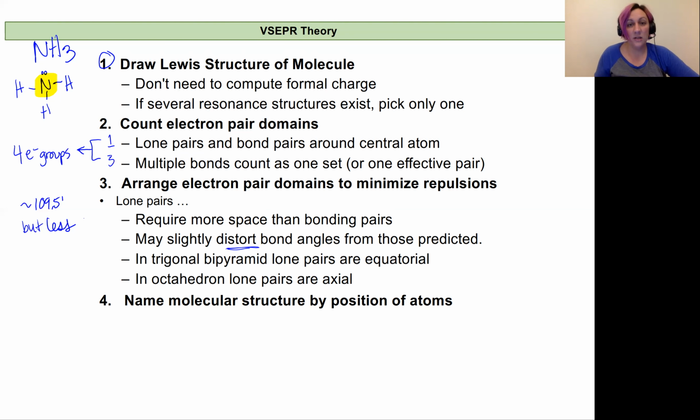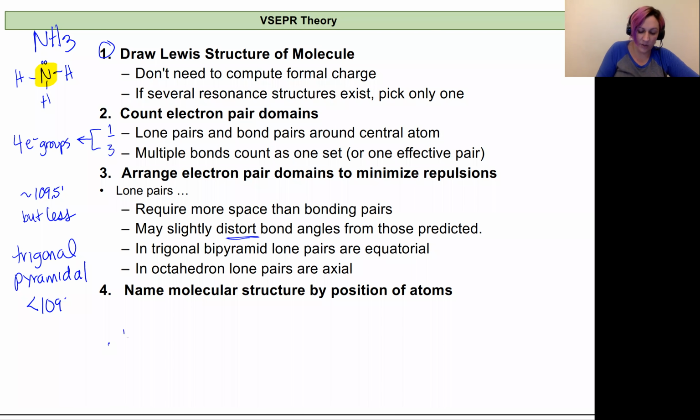And so what I'm going to do then is try to identify the geometry that this will be. With 1 lone pair and 3 bonded atoms, this is going to be trigonal pyramidal. And my bond angle is going to be a little bit less than 109 degrees. I can then name that geometry, and I can draw this now in 3 dimensions. The way I would draw it is with my lone pair, and you might want to put it in a lobe, something like that. And then I would have my hydrogens. The way I represent things in 3 dimensions is with wedges and dashes and straight lines.